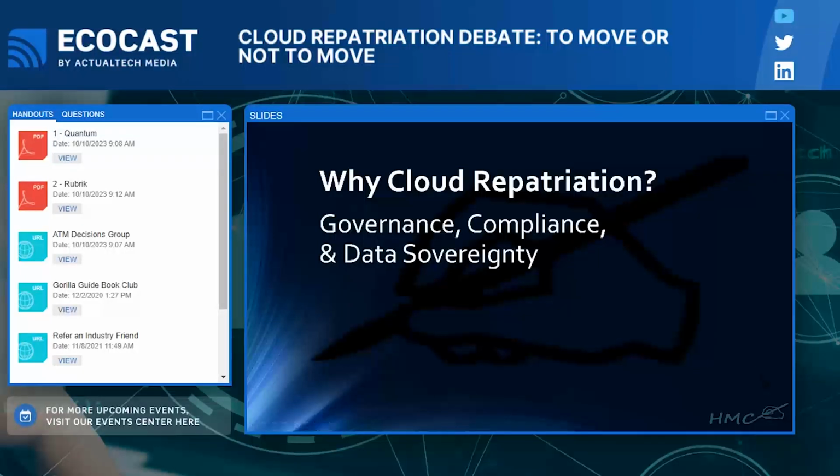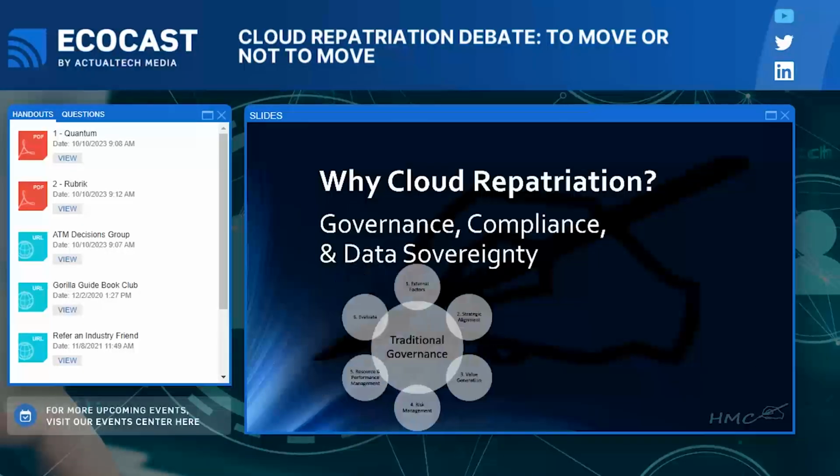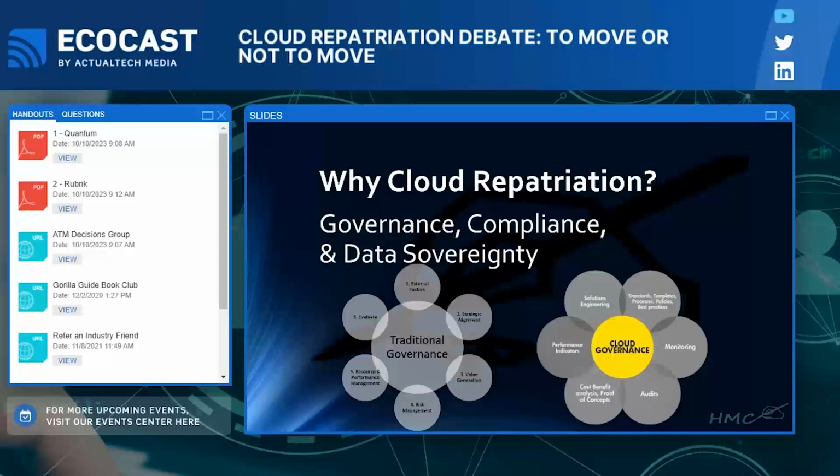Another reason people move is governance. They're accustomed to the way they used to manage everything, the way they used to govern the use of the data, the use of the resources and whatnot. It changes quite a bit when you move into cloud. For some people, it's uncomfortable. They feel a loss of control. And so governance being better in an on-premises situation, they're going to move some of their workloads back to on-premises where it makes sense.